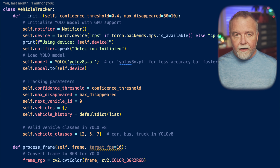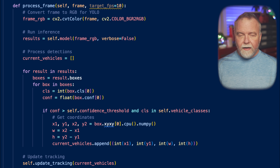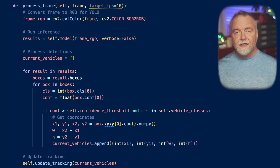The script initializes the YOLO model and configures it to run on the Orin Nano's GPU — not just for speed, but to maximize the hardware's potential. YOLO comes pre-trained on massive datasets, so right out of the box it already knows how to recognize cars, trucks, buses and more. My job was to narrow its focus to vehicles and tweak confidence thresholds to avoid false positives — after all, I don't want it mistaking my dog for a Corvette. The script also includes a rudimentary tracking system to keep tabs on individual vehicles. I calculate the overlap between detected bounding boxes to decide whether an object is new or just the same car moving around, so it doesn't shout 'vehicle arriving' every time somebody nudges their car forward a few inches.